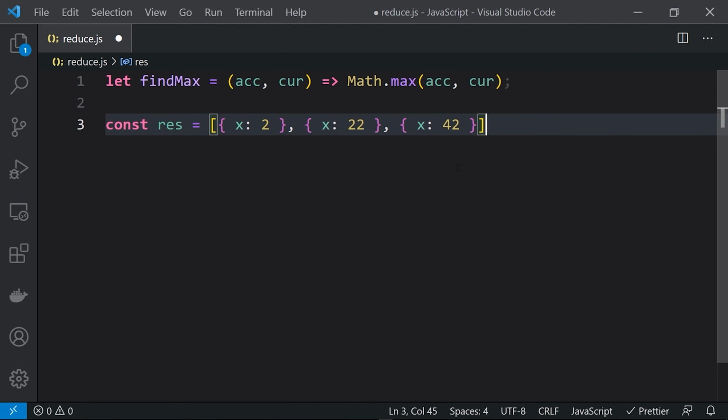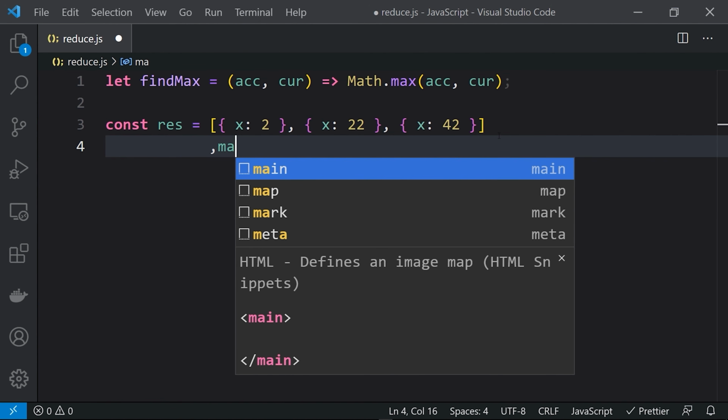Now, directly using the reduce function here may not always give the correct values. If I want to use this findMax function, then this object will be the accumulator value and this will be your current value. If you pass these object values, we will get not a number from this function. So how can we use the reduce function? Generally the reduce function is used with the help of the map function, and both go hand in hand. What I can do is convert this array of objects into an array of numbers with the map function, and then call the reduce function on top of it.